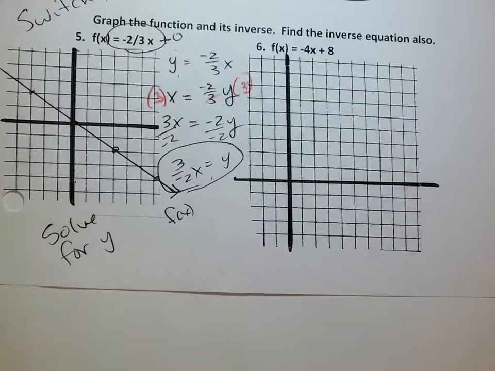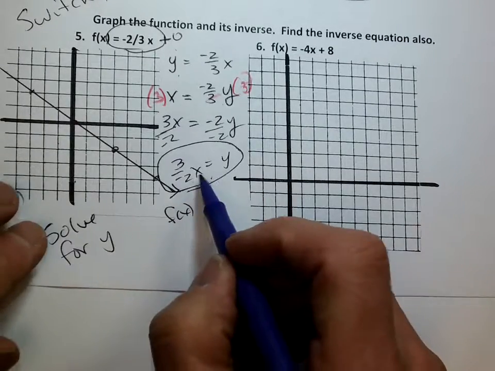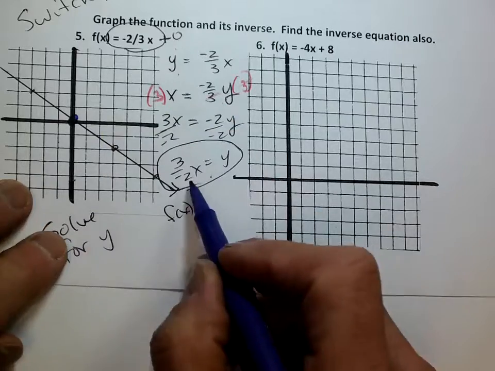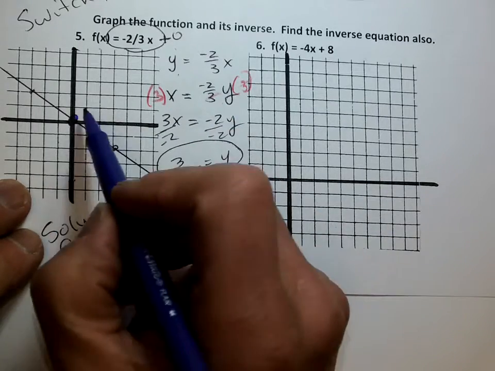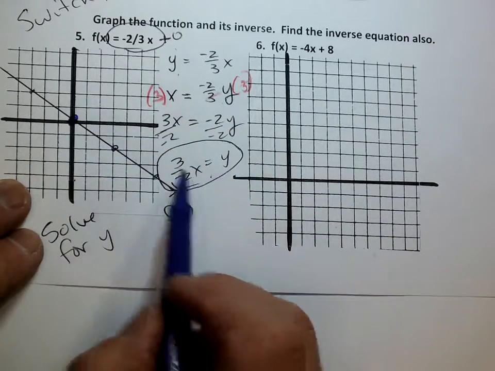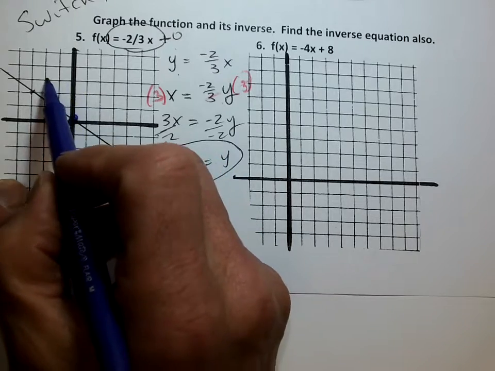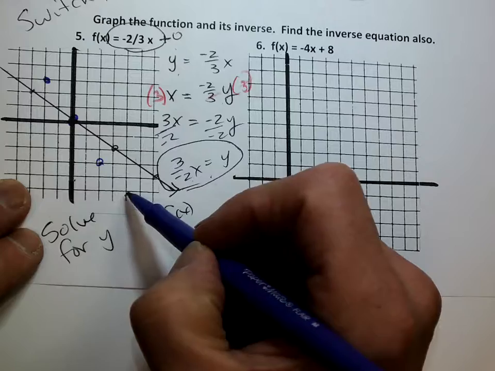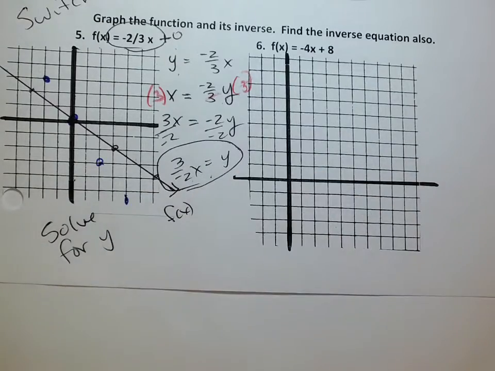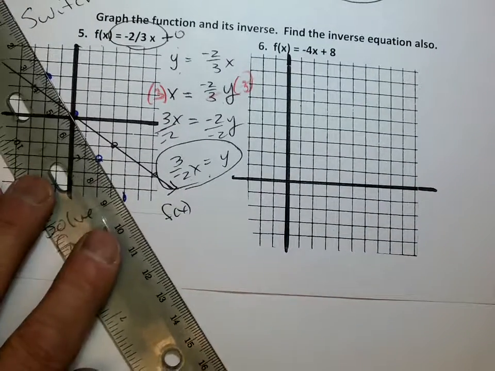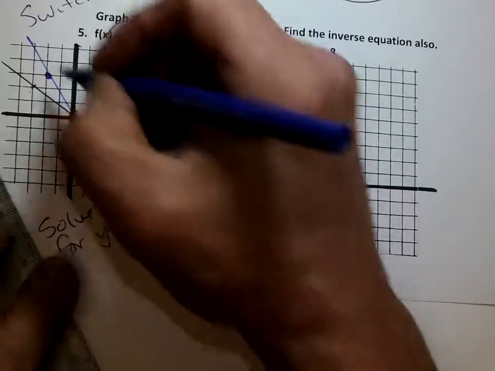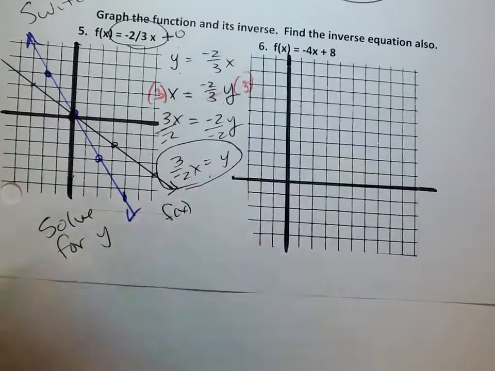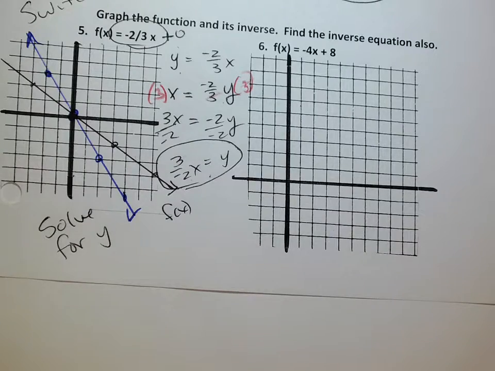Okay, if I want to graph this, let's see, I'm going to start at 0 again. And I'm going to go up 3, 1, 2, 3, but I'm going to go back 2. 1, 2, okay? 3, 2, 3, 2. And there's my inverse line. Now, again, I'm going to show you the other way to do it also. So some kids have a real hard time solving. You could always just take point by point by point and reverse it.